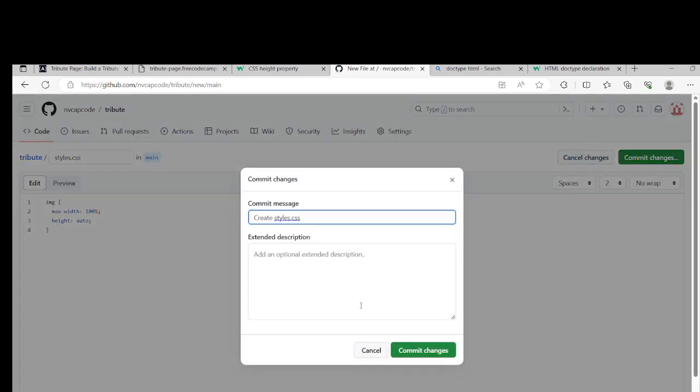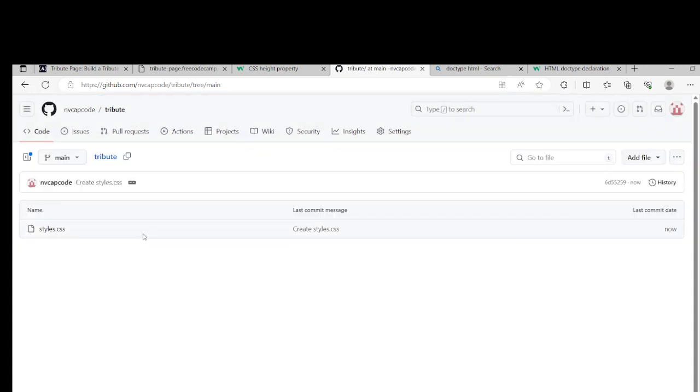Then commit changes. I'll just say the date, 6/27/2023 at 4:49 p.m. Commit changes, and I'll make another one.